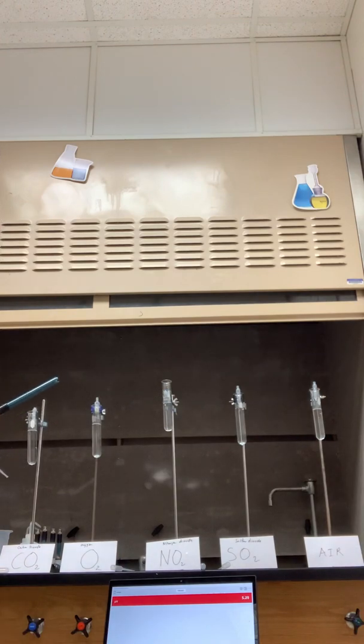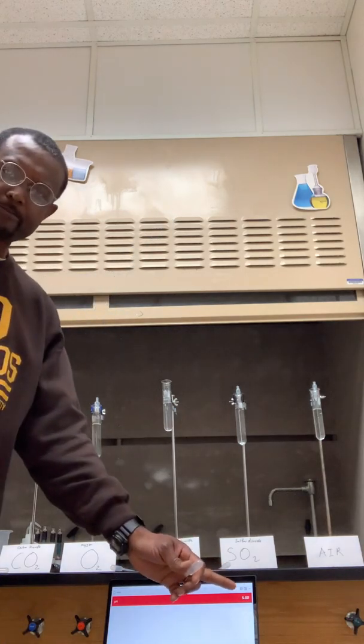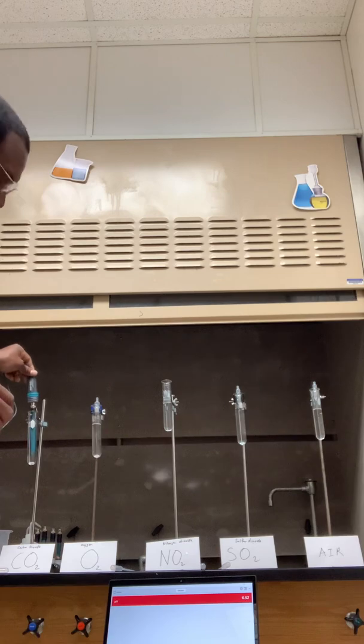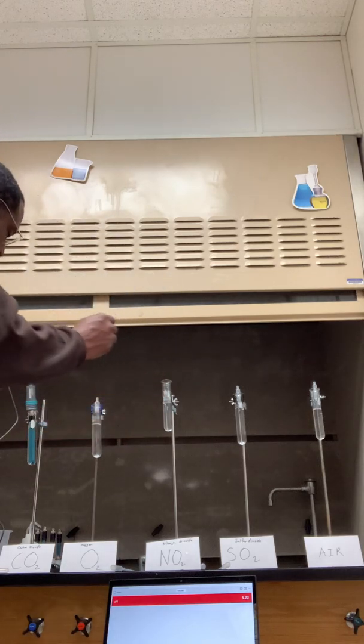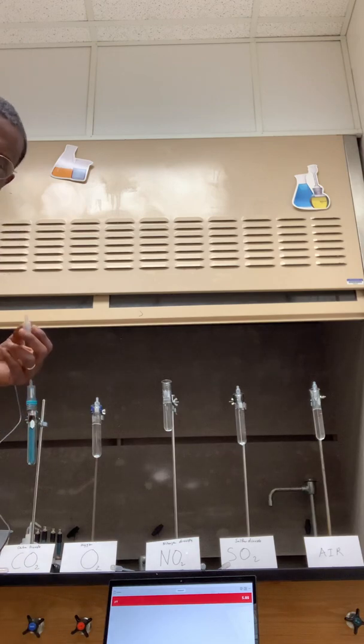We have a pH probe that's connected to my laptop that is going to read my pH. And so we take the initial pH of the water. Then we extract some of the gas from the gas generator with a pipette, and we bubble that gas in the water for roughly about 30 seconds for each gas. And we then get a final pH.